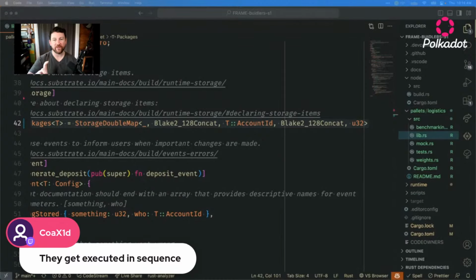The extrinsics are going to read and write from, well, it's going to request it from this layer. If that layer doesn't have it, then it might pull it out of the DB. And each extrinsic is going to have its own transaction layer, which is really cool, because it means, for example, there is an error in an extrinsic.